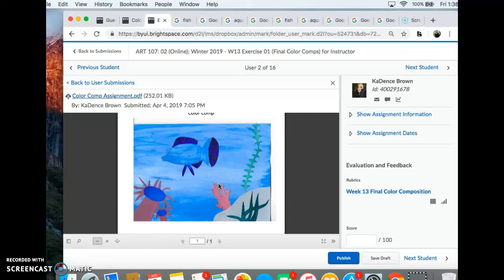What I want you to do is add more detail to your focal point. You've got it in the rule of thirds right here as it is. To really create a focal point, you need to add some value contrast, some color contrast, even saturation contrast or color temperature contrast is another way to draw attention to a focal point.